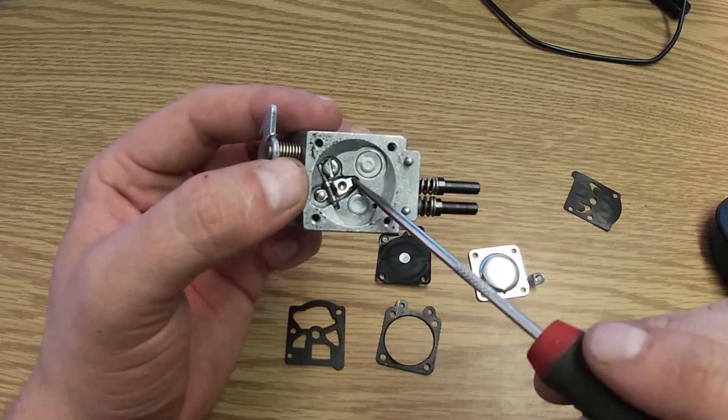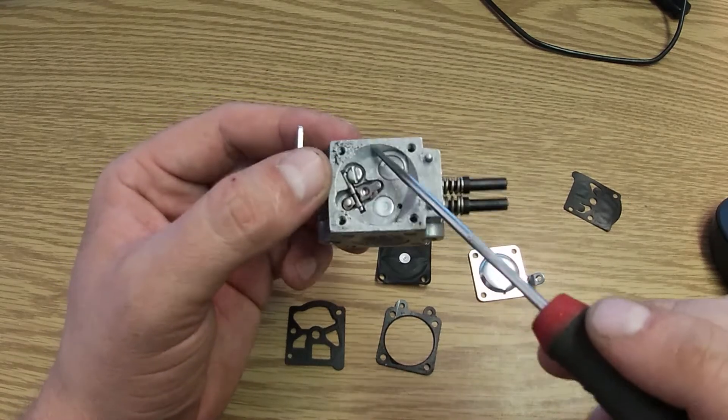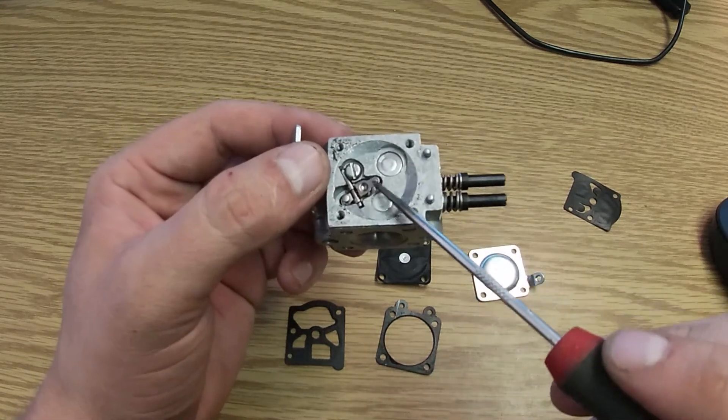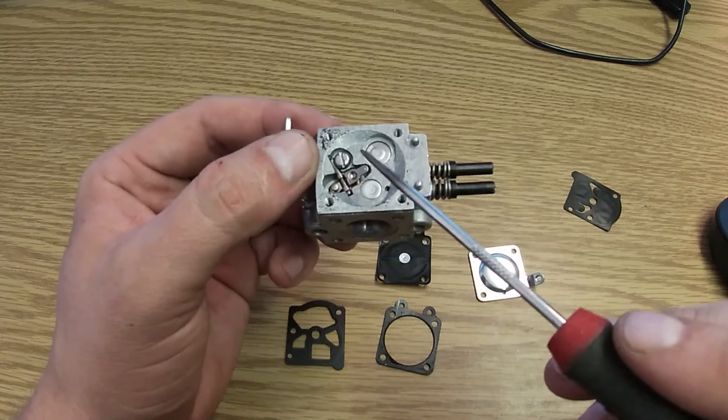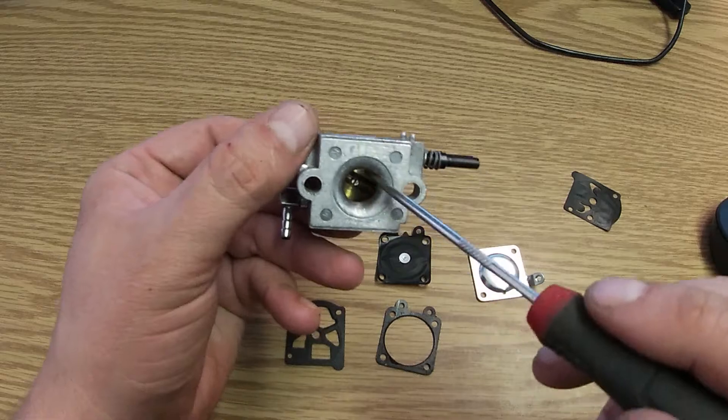When the piston's up, the metering diaphragm's pushing down. And then as the piston goes down, it's back to normal. And then this is full of gas. And then as the piston goes back up, pushes it. And that metering diaphragm also pushes it down into the main body of the carburetor.